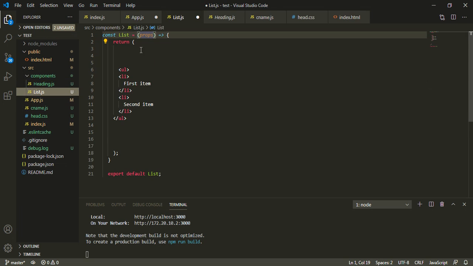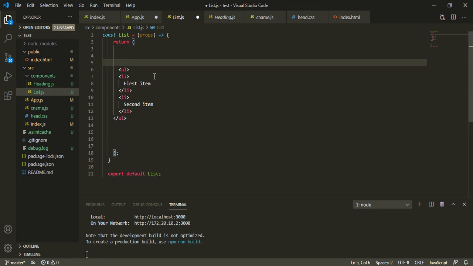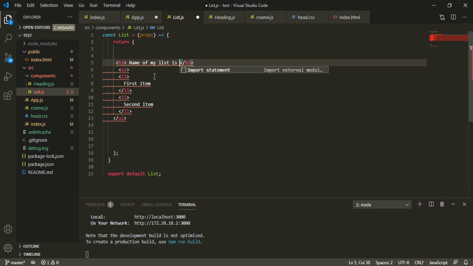So now I can create a new heading here, and inside that heading I can print: name of my list is, and that list name is basically name.